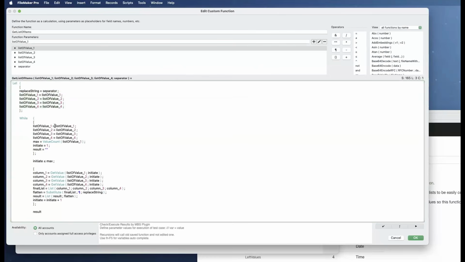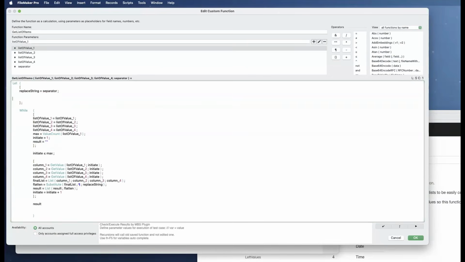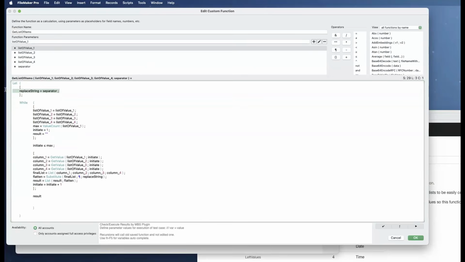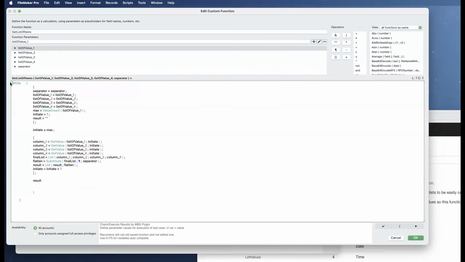But this has been evaluated already. So I don't know, it's up to you. If you don't like it, just don't do it. It's okay. You can say something like this, and you can put everything. So you call this separator, and change this here, and just replace this like this. It's the same. If you like this, let's put it like this. It's fine to me. So that now is a custom function.